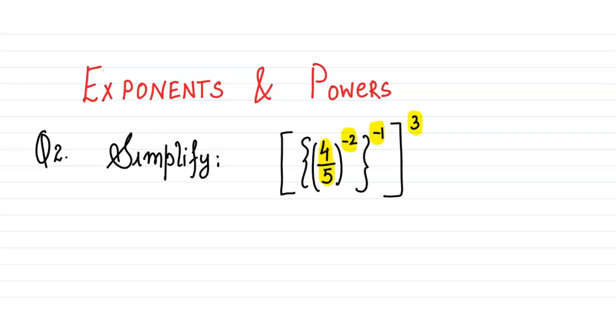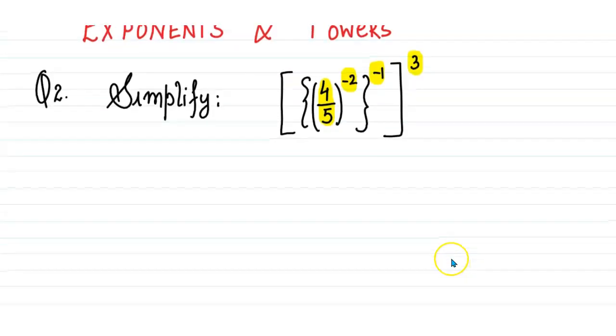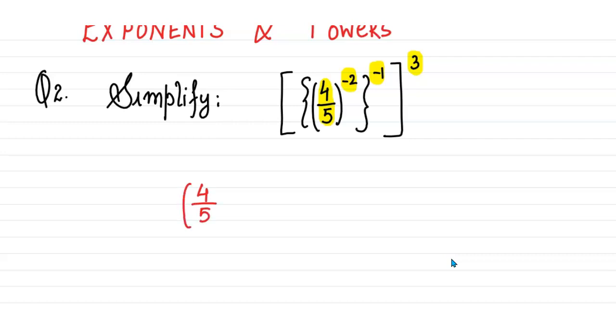So we will go inside, to the inner part. We'll solve first the inner part, the innermost bracket. So let's look at the innermost bracket. What does it have? I am just writing down the innermost part of the problem, and it is this. What is the meaning of this?